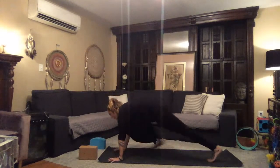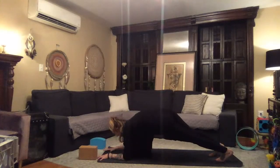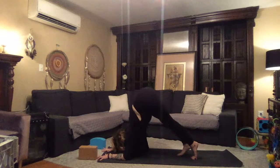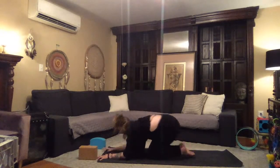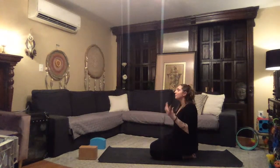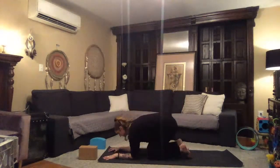Tuck your back toe, lift the back knee, step back, and then lower down one more time to a forearm plank pose. This time you're welcome to hoist your hips up towards a dolphin pose. Try to get some weight in your hands. Think of hoisting up and getting your shoulders over your elbows. Some of you might get even up to your tippy toes and play with lifting a leg or two.